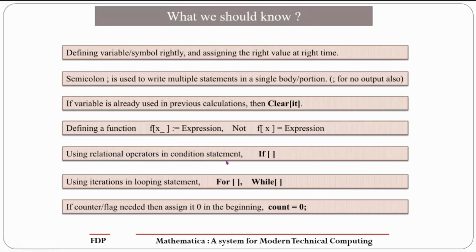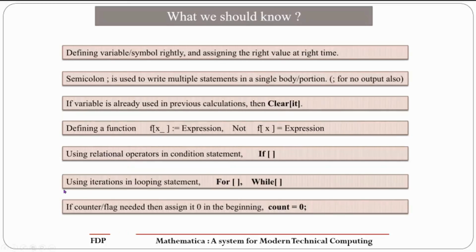Okay, another one is using relational operators in condition statements. Whenever you want to use a condition to check something, like whether a is greater than or equal to b or not, or some variable is less than or equal to something or not, you are checking something and you want your output as logical, true or false. In the first place you will use relational operators. Other operators you can also use, logical and arithmetic operators too. All operators can be used, but the basic operators you need are relational operators. And the relational operators, from the first session we have learned, are less than, greater than, less than or equal to, greater than or equal to, not equal to, like this.